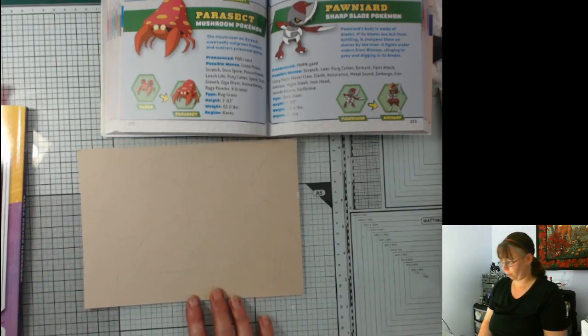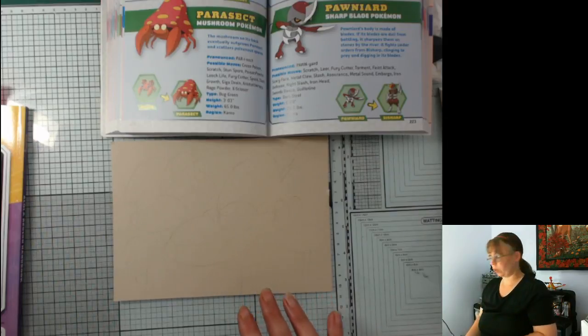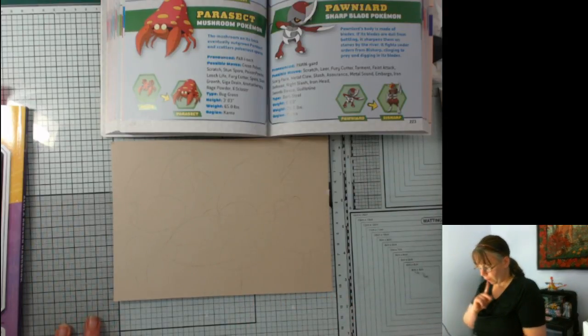Luckily, this book is actually quite heavy. So sorry if there's a bit of light bouncing around. I am trying to keep the lights controlled.